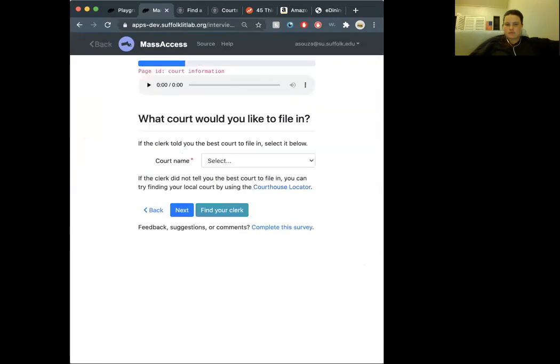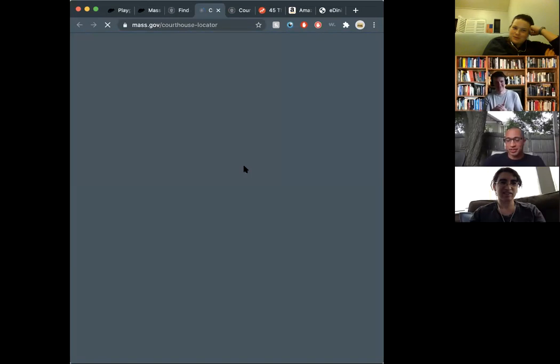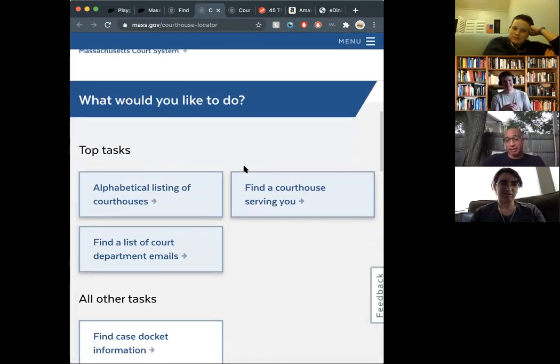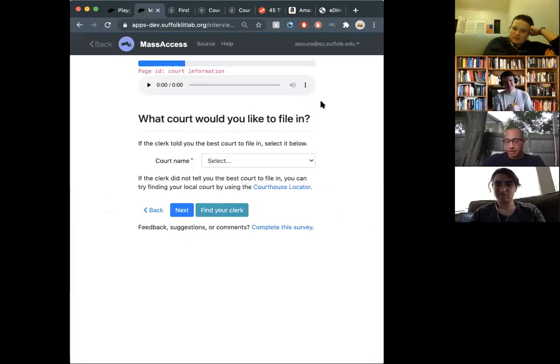It works well. Doesn't it say courthouse locator right there on the website? There's a tiny little bit of text, but that's really confusing because it doesn't locate anything. Oh, part of courthouse locator offered by the Massachusetts court system. Yeah, hopefully we'll have a real courthouse locator that we can put up. I mean, we have most of one. The court also calls a page alphabetical listings of courthouses. I think lowercase directory is going to cover that.